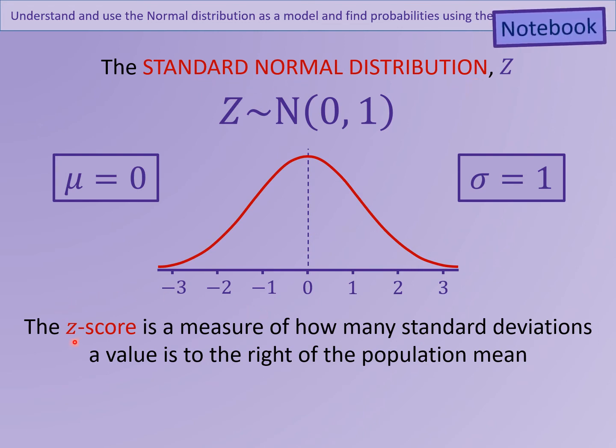And we also get what's called a Z-score. A Z-score is the measure of how many standard deviations a value is to the right or the left of the population mean. So if it's positive, you know it's 1 standard deviation, 2 standard deviations, or 3 standard deviations from your mean value. If it's below, you might be able to say, look, it's 2 standard deviations below the mean. It doesn't matter what the mean or the standard deviations are. You can say with a Z-score how many of those standard deviations there are below the mean. Okay, that's why it's quite helpful. Having these two numbers, 0 and 1, means you can talk in terms of how many standard deviations above and below the mean it is.